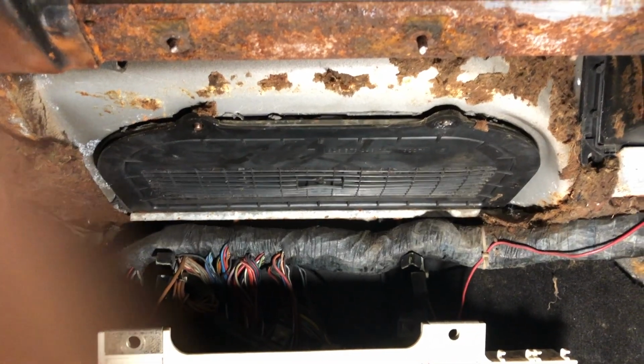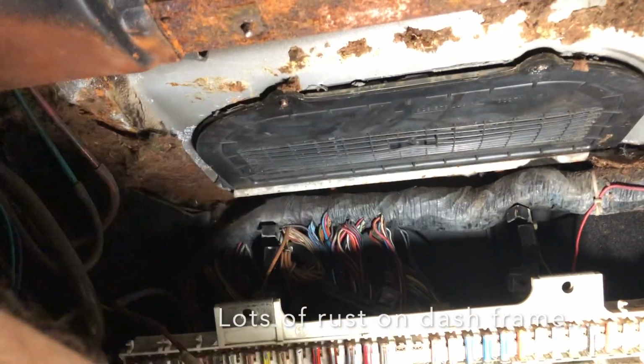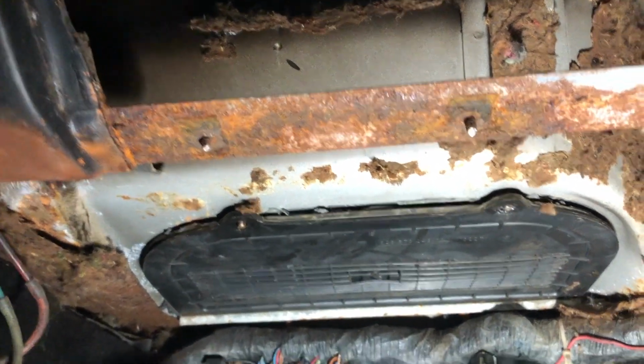So very briefly, just showing the problem here. This is the footwell just down here. There's the fuse board. This is the bottom of the airbox. The blower is on the other side of that.